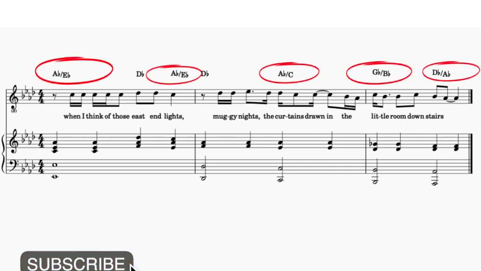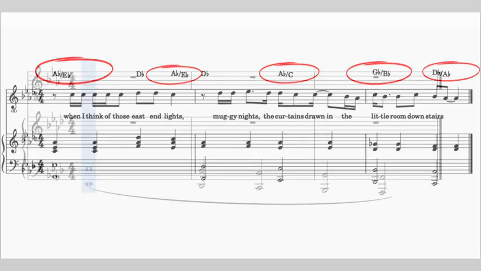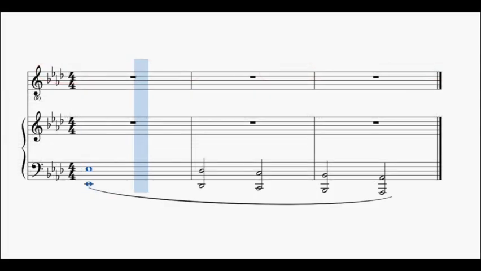But why is he doing this? Why not just use the chords in their root position and save ourselves a lot of trouble? Because by using chord inversions, we get this very smooth bass line, where we're just descending down the A-flat major scale, either by step or by half step.